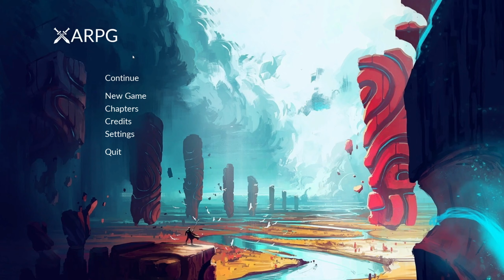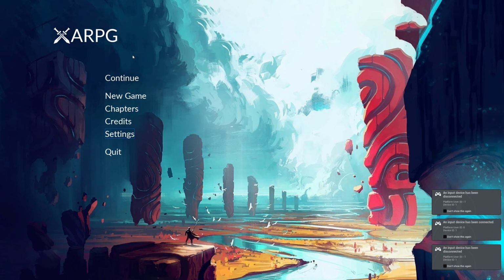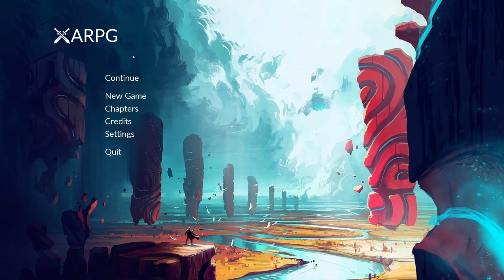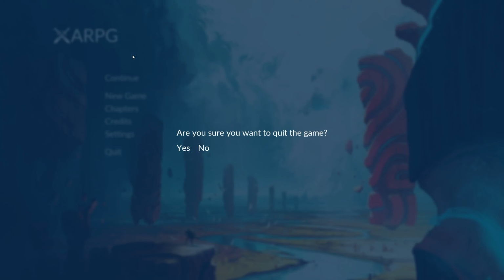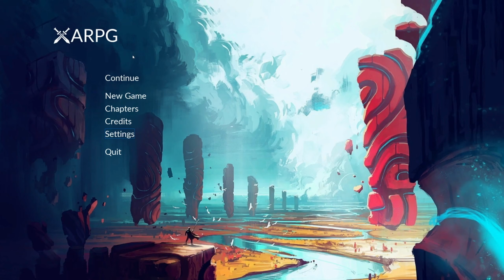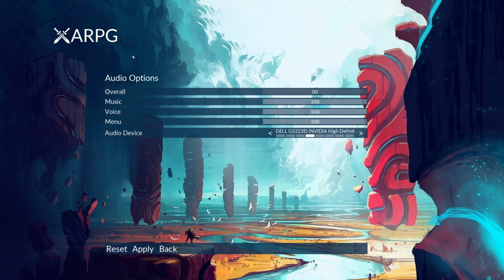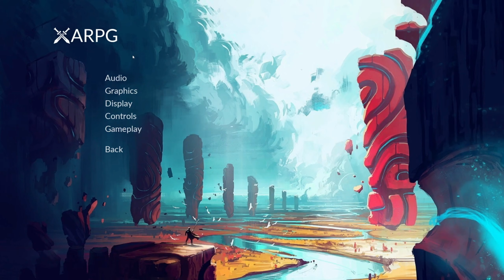Hello everyone. So today we are going to work on how to set up this basic menu navigation with the keyboard and the controller. So here now you can see I'm using a controller, an Xbox style controller, and I can use the A button to click on buttons. I press no, and if I go to settings, I can focus on these different types of settings.